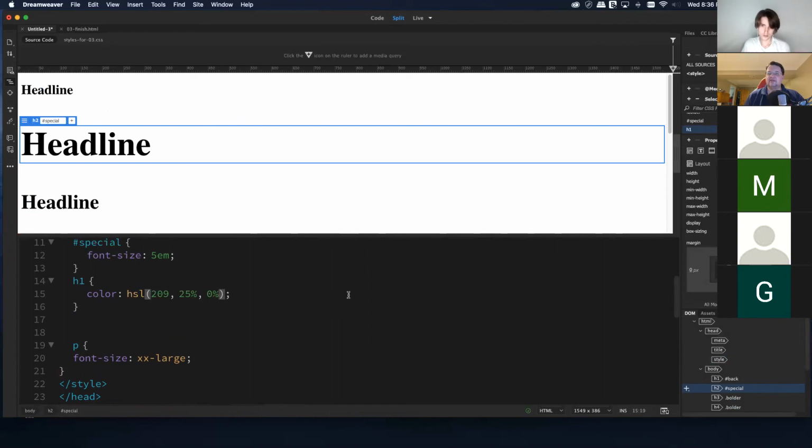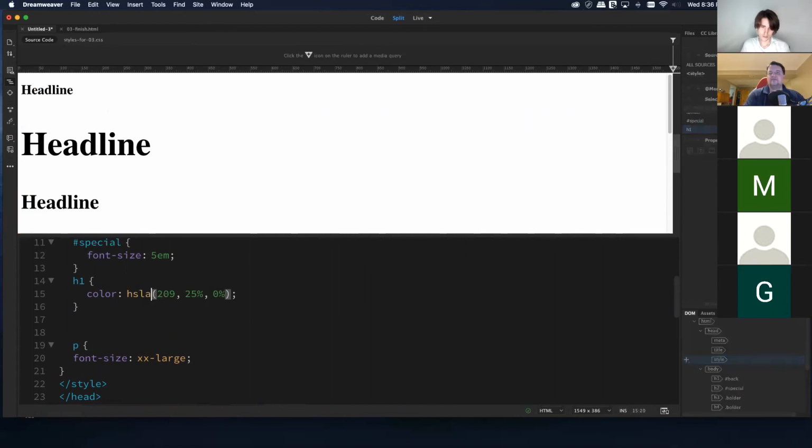And here we can also give it an alpha channel. So then it's HSLA. Okay, and then we also need the 4th setting here. And we made it shine through. Okay. All good so far? Yeah. Okay.